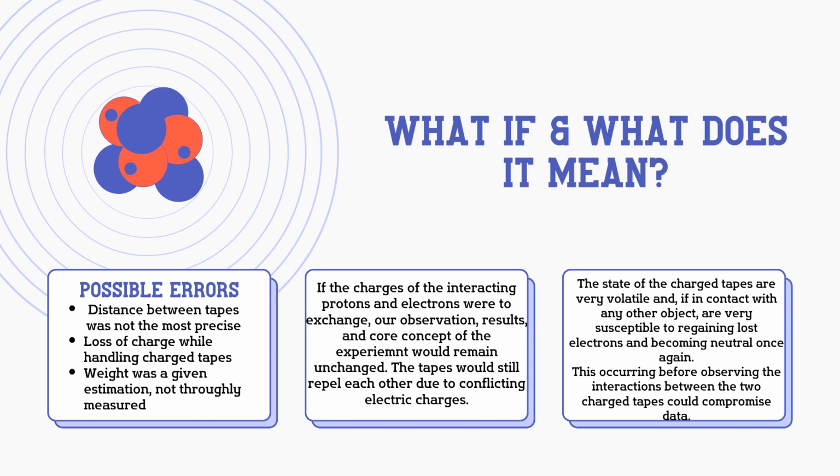Possible errors that occurred during my experiment that could have warped my data include the distance between each tape was admittedly not the most precise, loss of charge while handling each charged tape, and the weight of each tape was a given estimation and was not thoroughly measured by me.